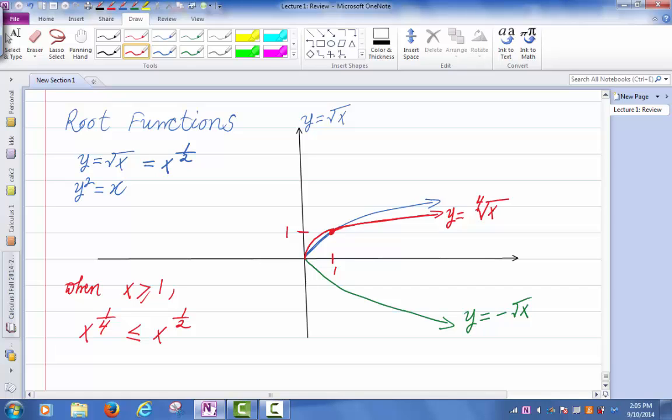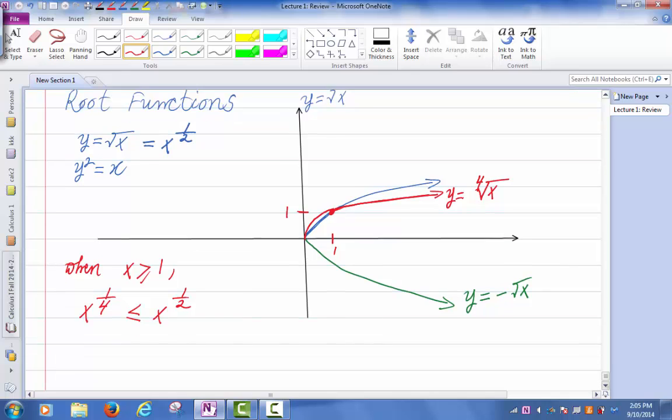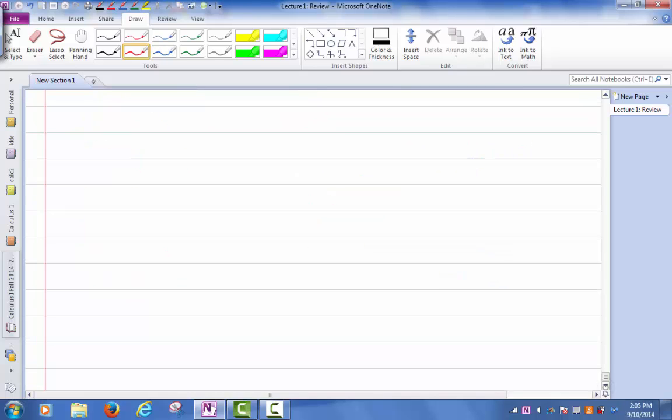Can someone tell me the graph of the 6th root of x? Between 0 and 1, it will be above what? Above the red one, right? And after 1, it will be below the red one, the 6th root of x. Same way for the 8th root of x and so on. Now, for you, as an exercise, you want to look at the graphs of x to the 1/3, x to the 1/5, x to the 1/7, and so on. I'm going to show you the graph of x to the 1/3 here. So now we look at the graph of x to the 1/3.